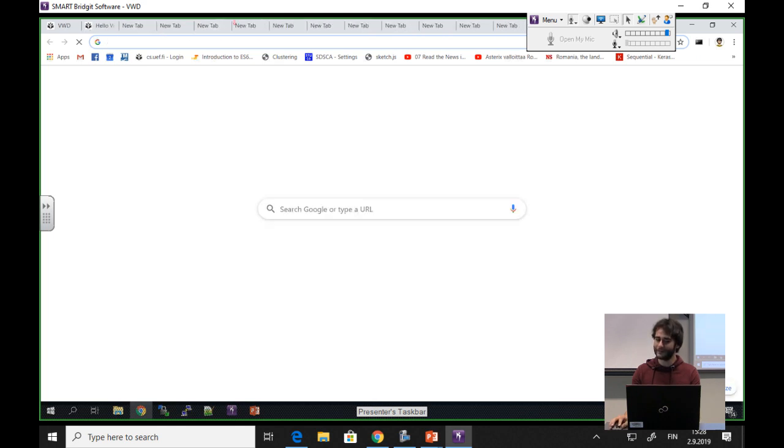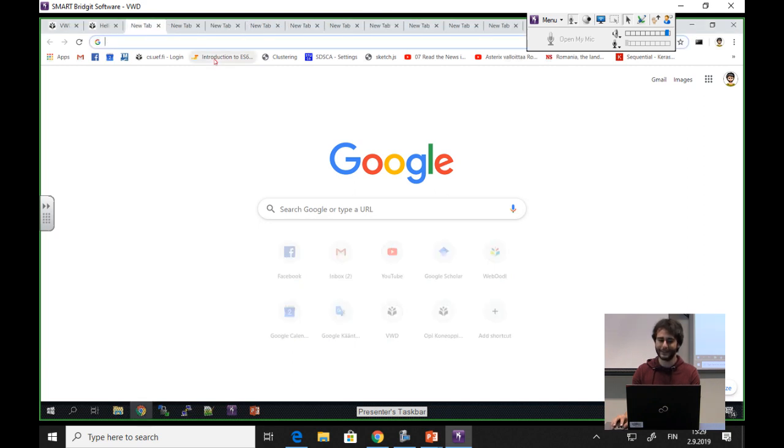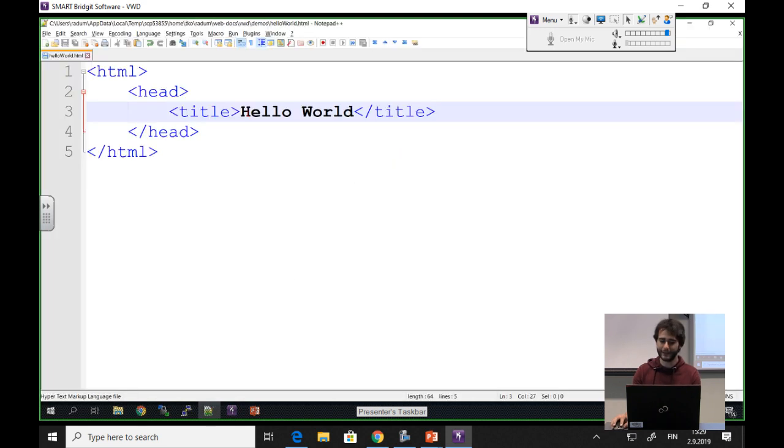Otherwise, these days people have many tabs open, and if all of them say something that is not recognizable, then how do you find a specific tab in a collection? So think about that when you think about adding this title element. It doesn't really change what is inside the page, but it does enhance users' behavior. Okay.